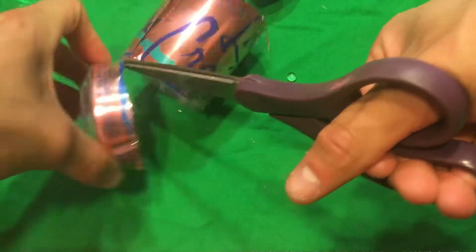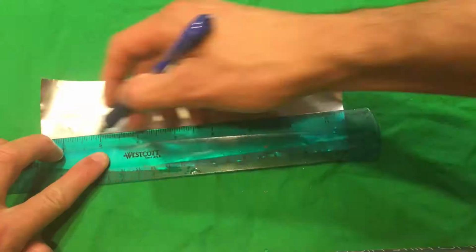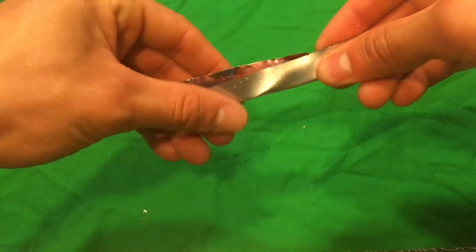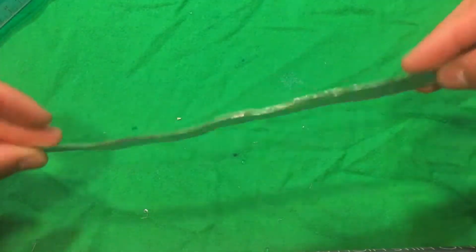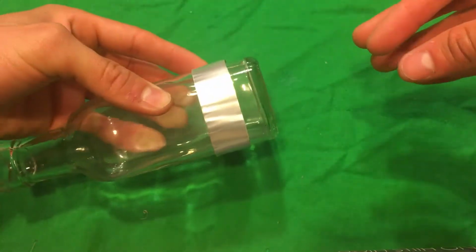I then got an empty soda can and began cutting that into a strip. I marked off where I wanted to cut and began cutting that, and once I had that, I folded it in half until I got an even length of what I wanted for the bottle. I then secured this to the bottle using hot glue, and this will be the top part of our bottle.